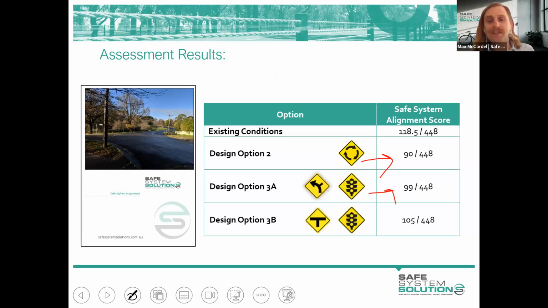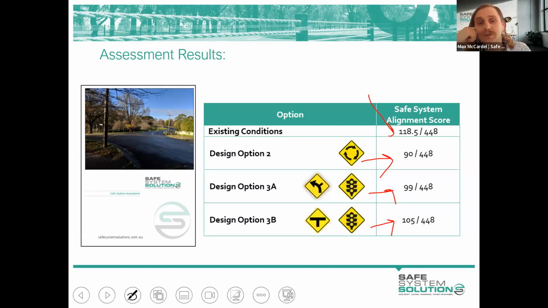The modified T is doing slightly better than the squared up T. The reasons for that, you'd have to look into the matrix. That would actually spell out exactly why those scores are. However, all of those design options are doing better than the existing conditions, which is really positive.